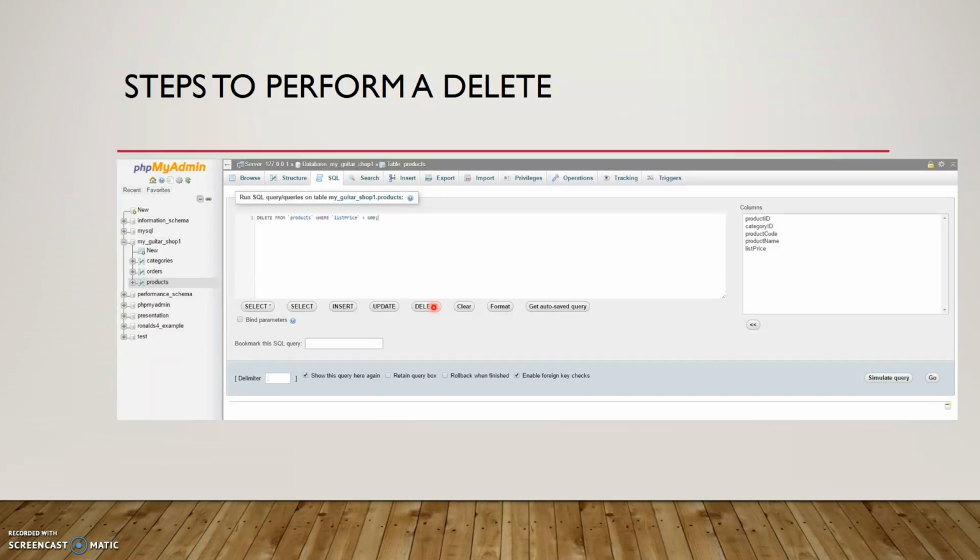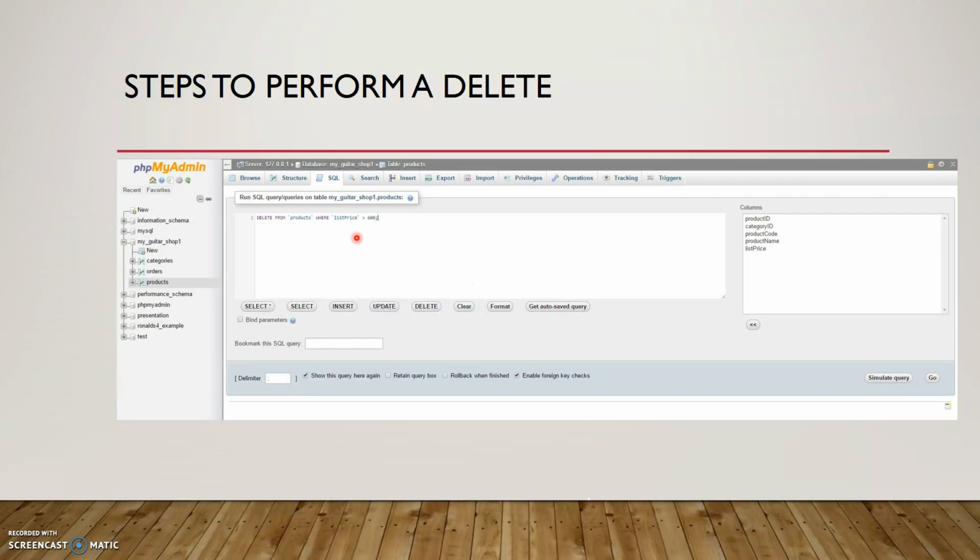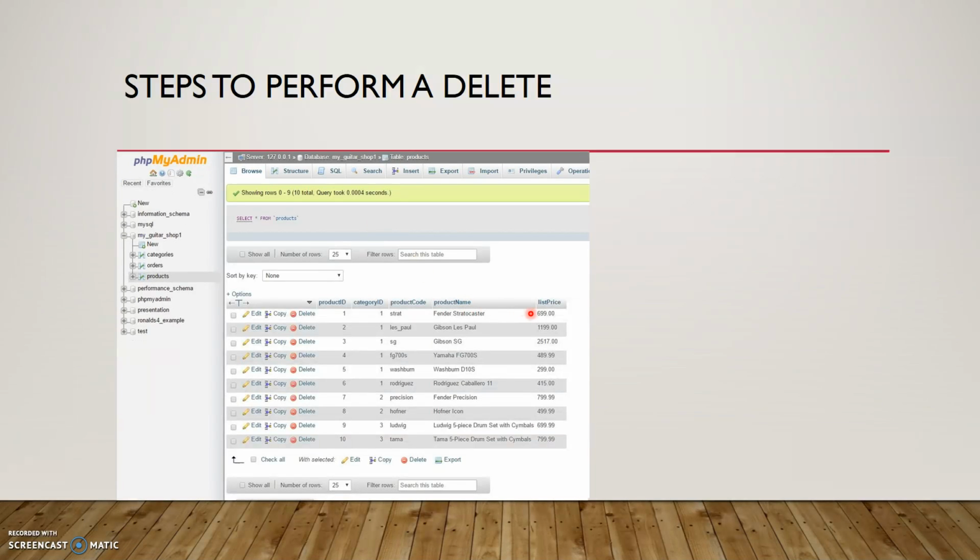You could simply click delete. That'll automatically put in DELETE FROM products, and you can see in there the colons. And then WHERE list price. Going back to products, list price, you can see with the camel casing there, list price greater than 600. So everything in here that's greater than 600 we want to get rid of. We can see 1, 2, 3, 4, 5, 6.